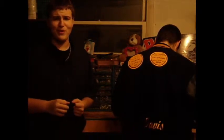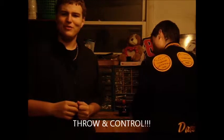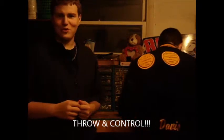Now time for the big information about the Throw and Control remote control bowling ball. Throw and control. Throw and control.